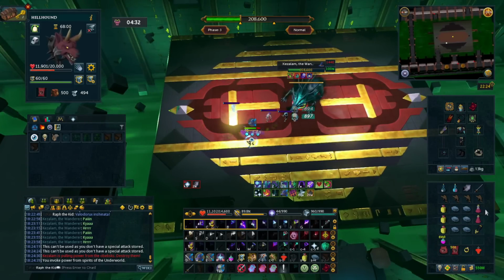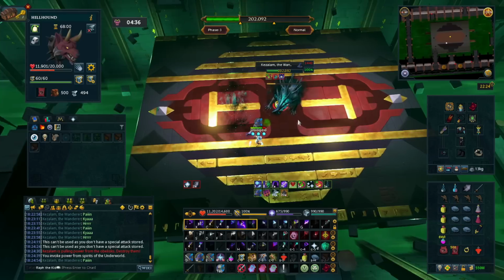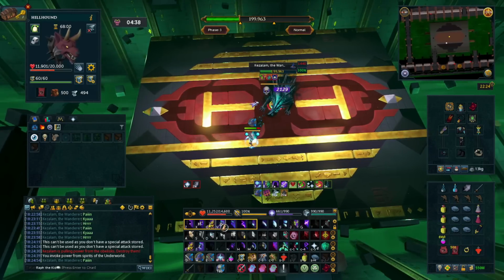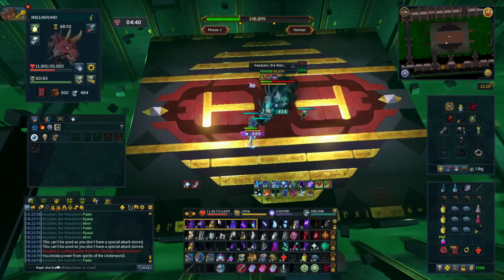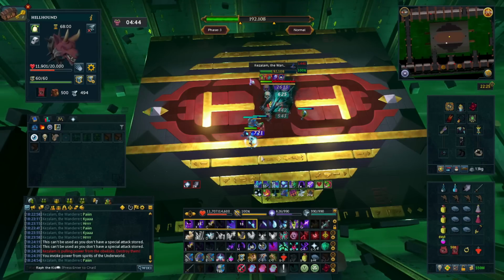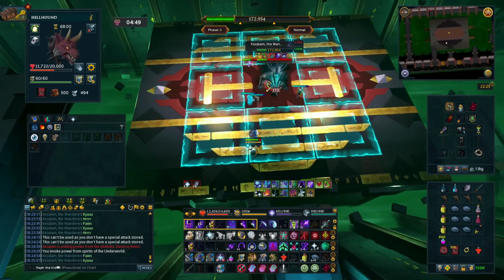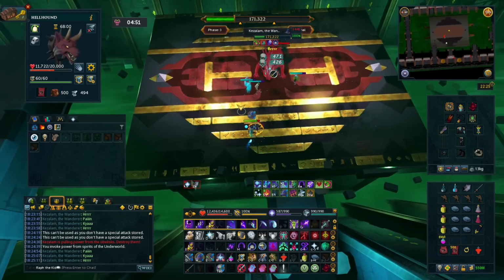Okay, he does the line again. And yeah, his mechanics don't change in the last phase, so you could just burst him at this point and just deal with the mechanics as you see fit. Says Kia, we step out. Her, step back in.